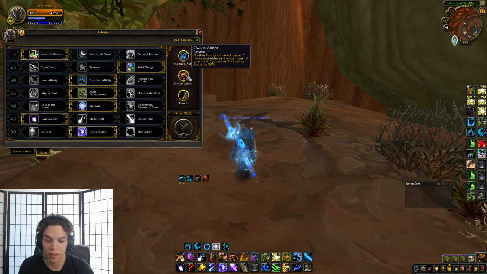It makes it super easy to juke interrupts into melee cleaves. You can get them a lot faster, get the kicks out of the way, and then sometimes you can just cast it and it's too fast they can't even interrupt it. So this actually makes your CC a lot more reliable into melee cleaves, which can really shut you down otherwise.